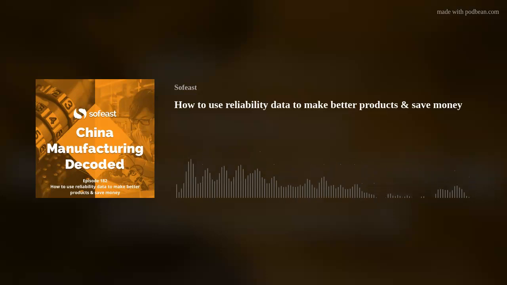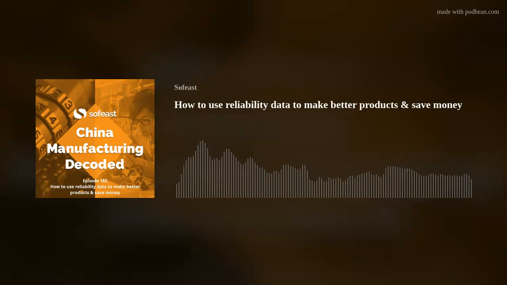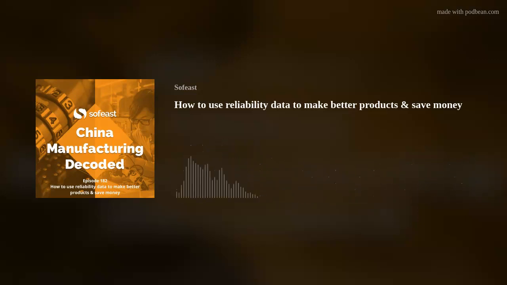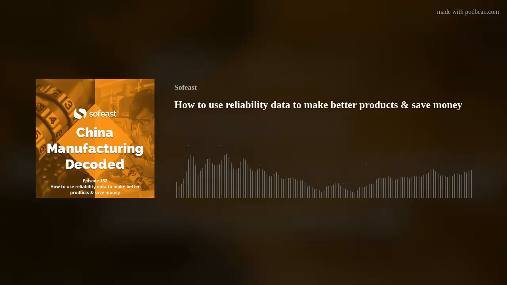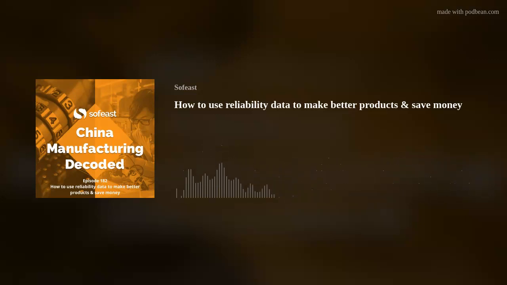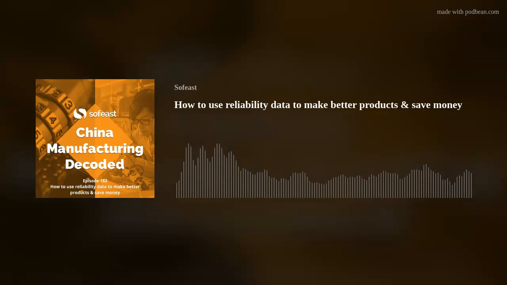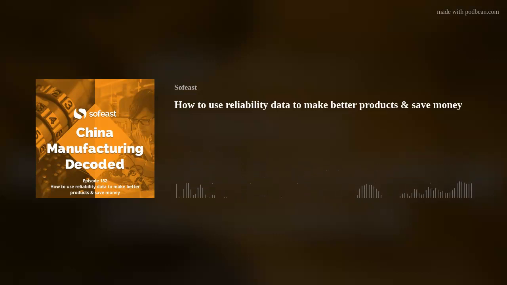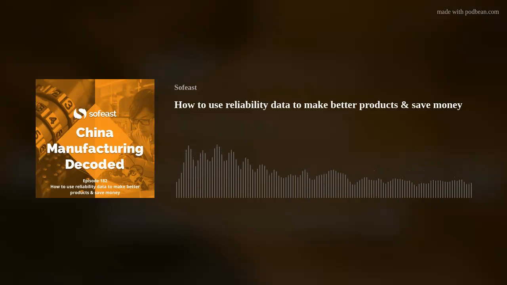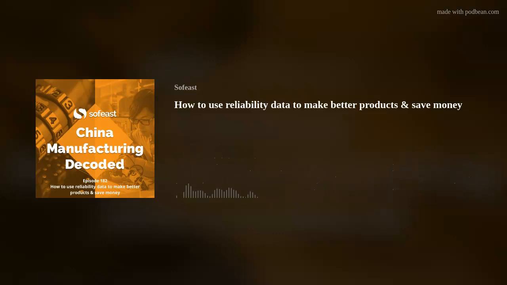Right, right. Now, my question was, what kind of learnings can we get out of this data to improve products? Now, let me ask the reverse. What kind of learning can we get out of this data to cut production costs? Because we don't want to necessarily over-engineer the products and make them excessively reliable. As you mentioned, if the product goes onto the market and it's twice the price that it should be, well, maybe a lot of users would prefer to get a cheaper one that is less reliable.